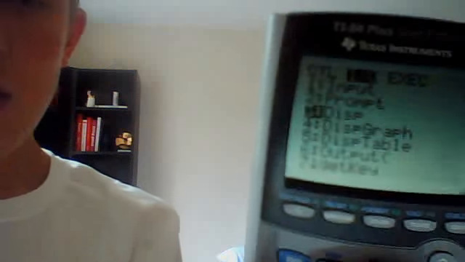The next thing we want to do is go over to I/O one more time. Scroll over and hit the third option, Disp. Enter. Then, and this might take a little bit more thinking, go over and click the math button, which is below the alpha button. Up here, scroll over to the very far right, which is PRB, and scroll down to random integer, which is right there.